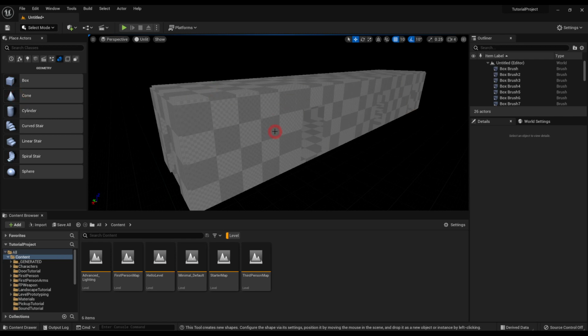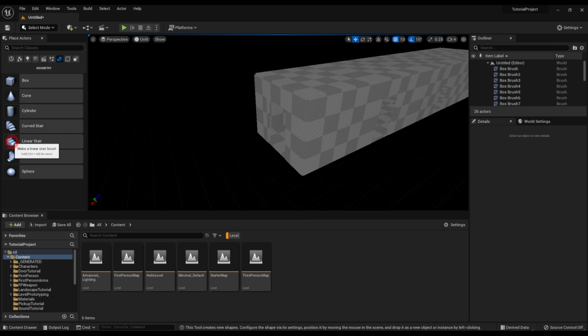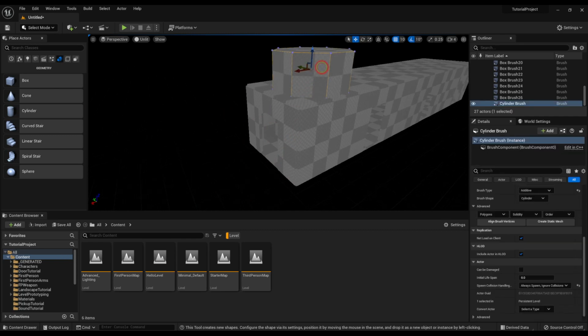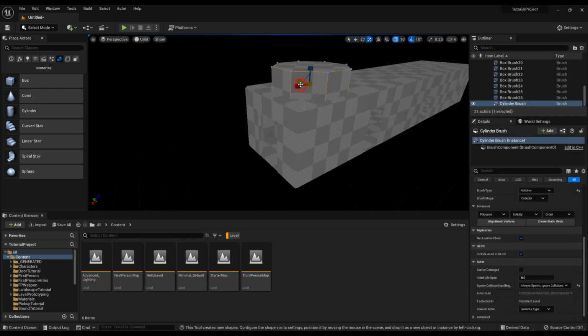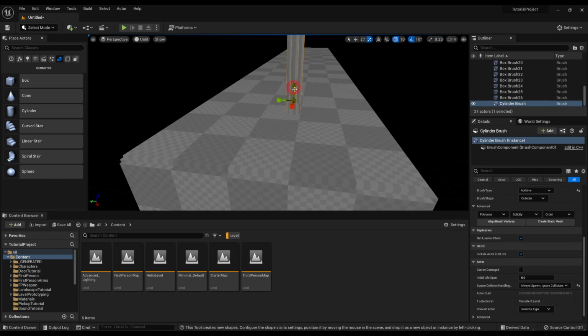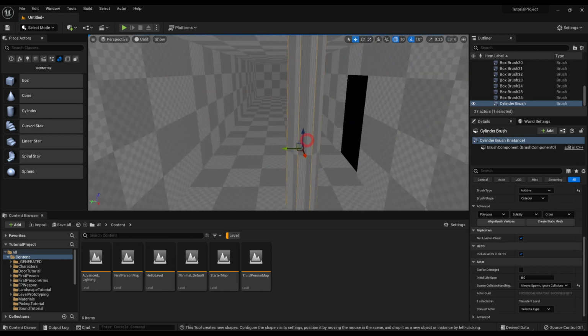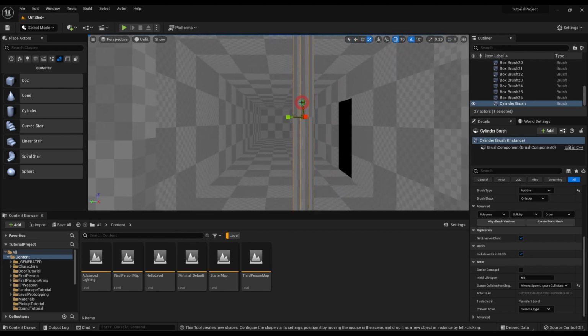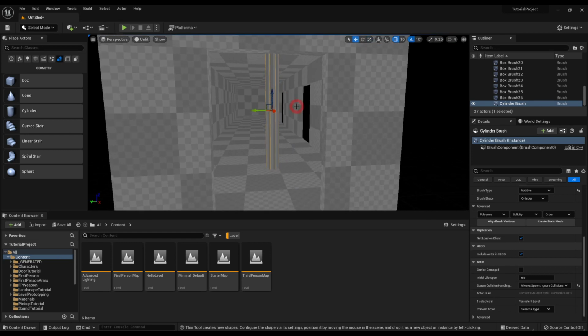This is usually very good for indoor maps or anything that's like a building. If you're using outdoor, you'd probably want to use the landscape tool, so you can sculpt natural mountains and hills and things like that. But using these tools, you can start to make quite a cool looking building. So things like stairs, you can add stairs in. You could add pillars into the world, so scale that down on this axis and scale it up, and then put that in. So you can add pillars in, but I'm not going to.